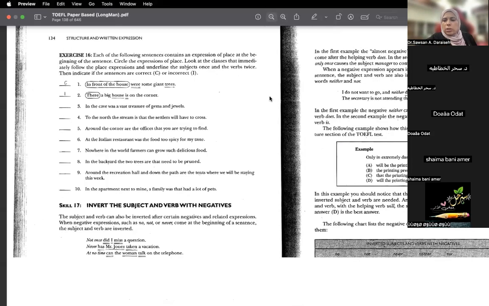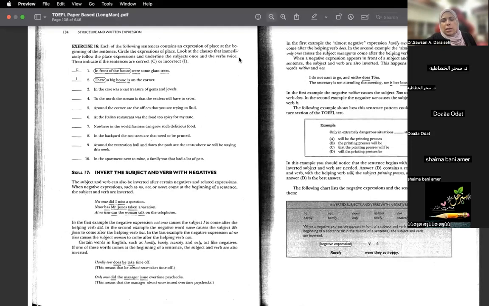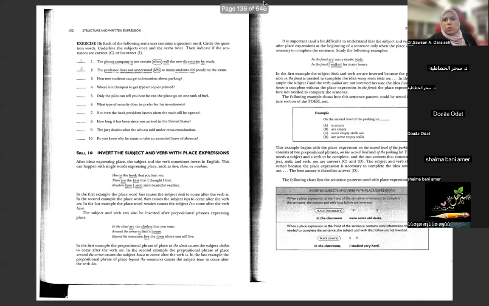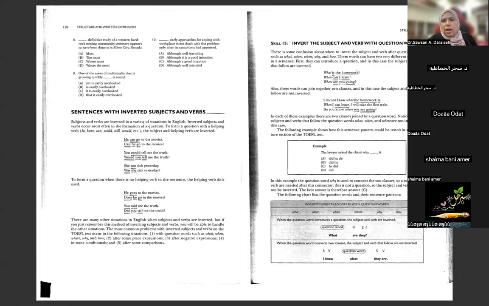So we talked about one case, which is the common case. When we have questions, after question words like what, when, where, we usually have, for example, what's the time? What is the time? See, we have is and then the time, the subject. So we have the verb and then the subject. However, we also spoke about cases where we might have what, when, where, which we would consider question words.